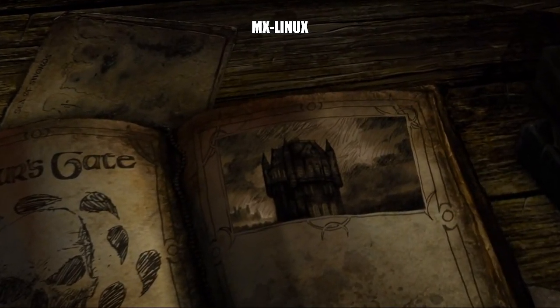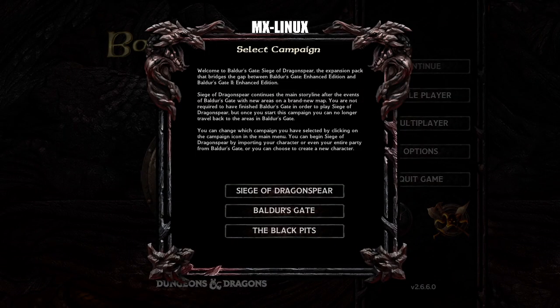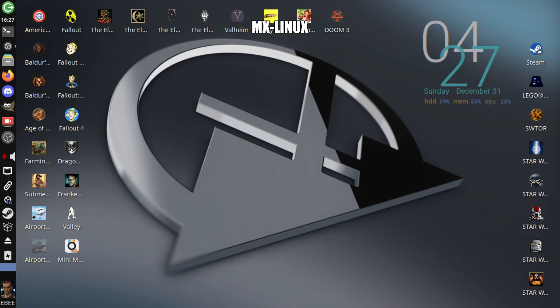Okay, so this is the original Baldur's Gate, and it is in widescreen, which is nice, right off the get-go. And there we go, we've got the Siege of Dragonspear, Baldur's Gate, all the black pits. Select campaign, I don't know how we quit this. There we go. So, the original Baldur's Gate is running beautifully, no problem at all.